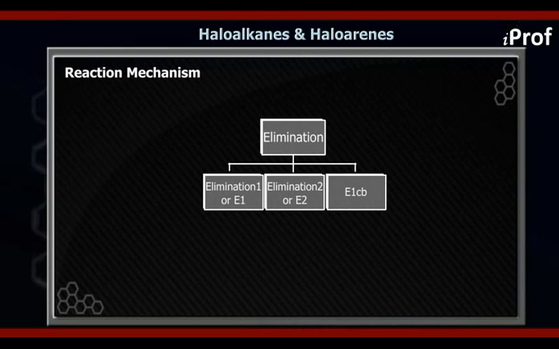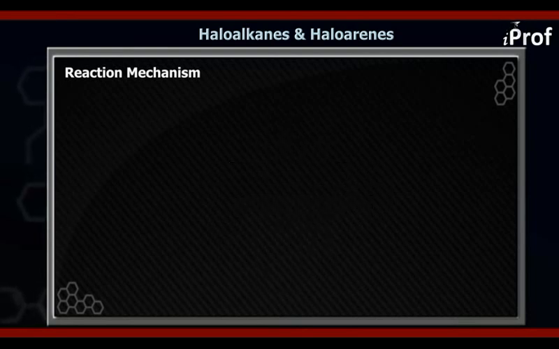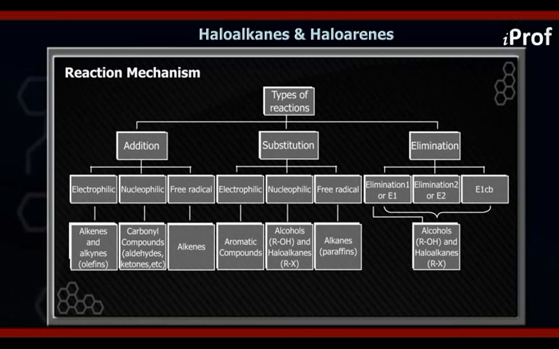Next type of reaction we have is the elimination reaction. It is shown by ROH, that is alcohols. Next substrate for this particular reaction is alkyl halides, that is RX. Now, as we can see clearly, if we start from the hydrocarbons to all the functional groups that we study in organic chemistry, each type of reactant is showing one particular type of reaction. Let us see how.